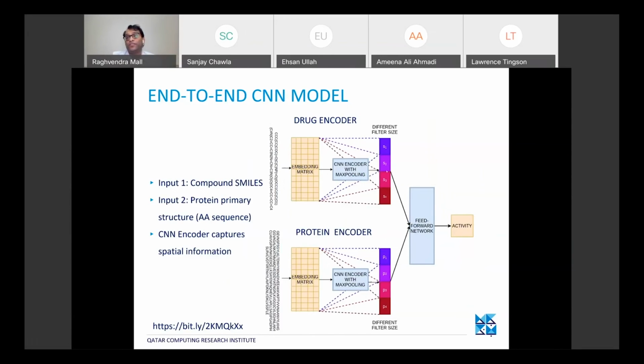And once you have got this numeric representation, you can concatenate the two and pass it to feed-forward layers, which are nothing but multiple hidden layers, to have nonlinear interaction between the drug representation and the protein representation, and ultimately predict the activity. So the difference here in comparison to the unsupervised methods is that all the representations that you are learning are being driven by the true activity prediction that you want here.